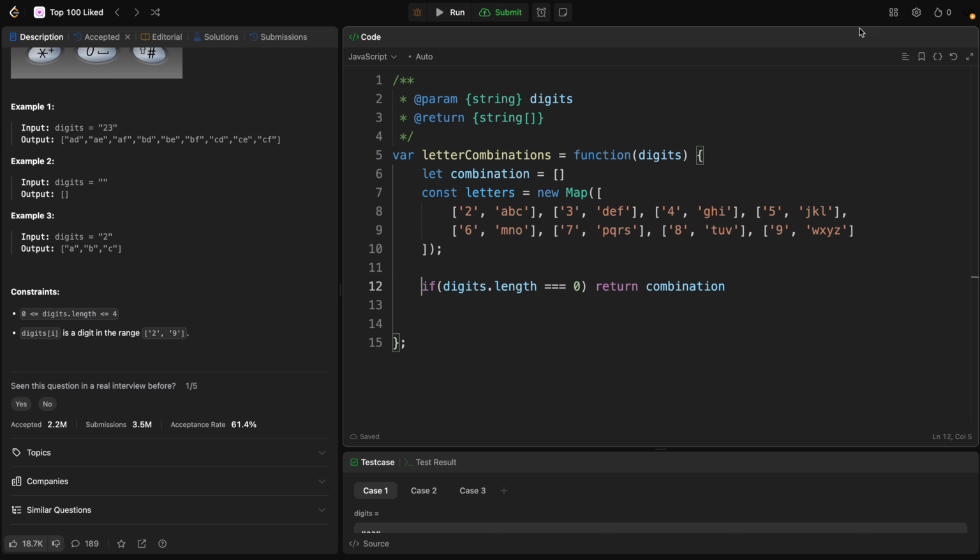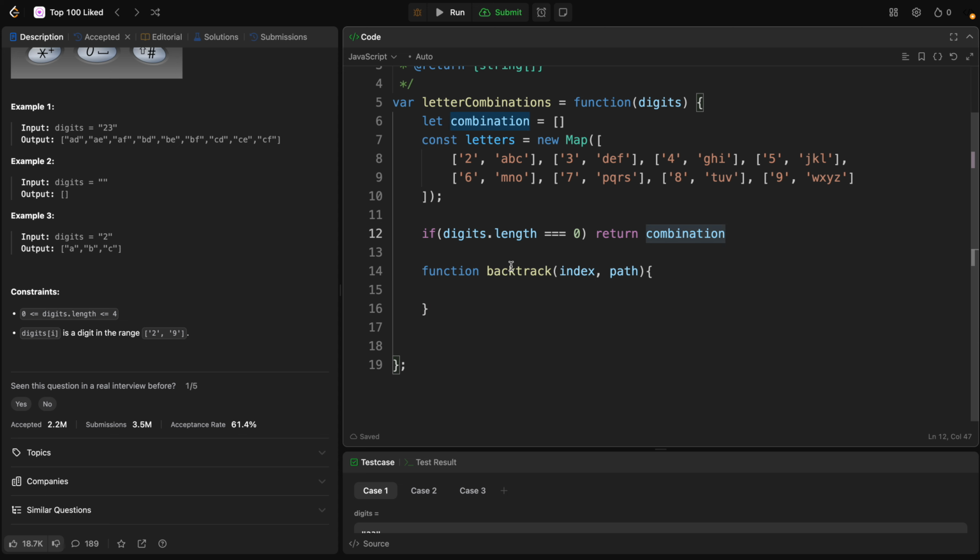So I will create a function, I will call it backtrack. Let's go here, and we have a function called backtrack, and it will have index and also a path. And first, this is a recursive function.